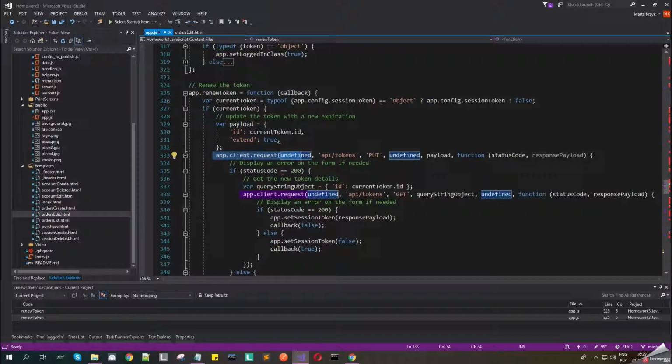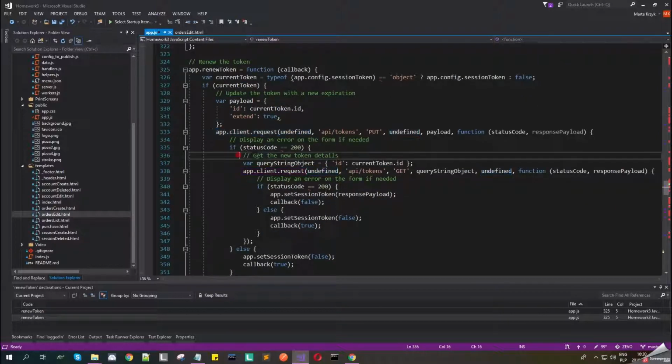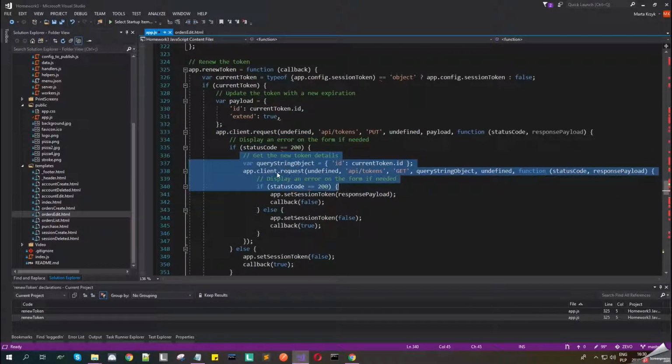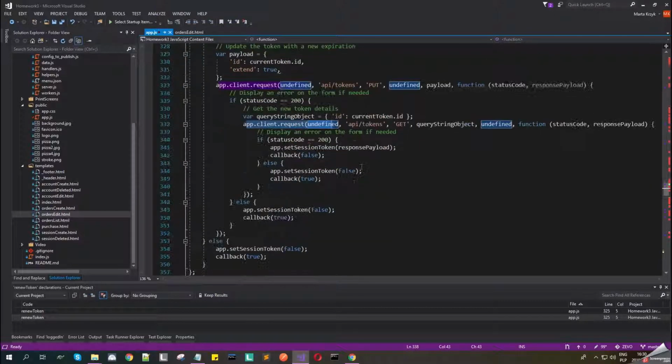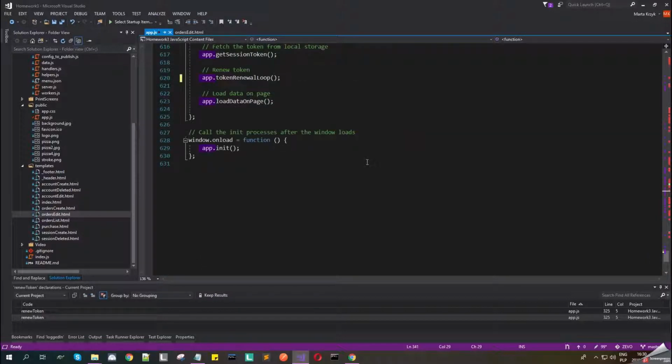And I'm trying to modify that token to have it extended. If it succeeds, then I'm going to get that token and save the session token again. I'm going to update my session token so the app and all the methods in that file can use that new token.